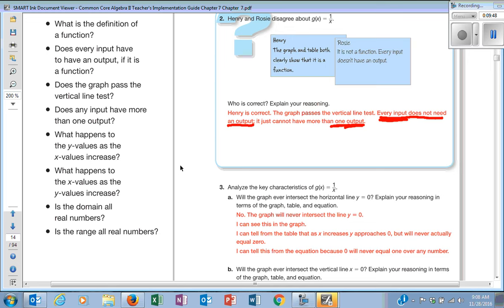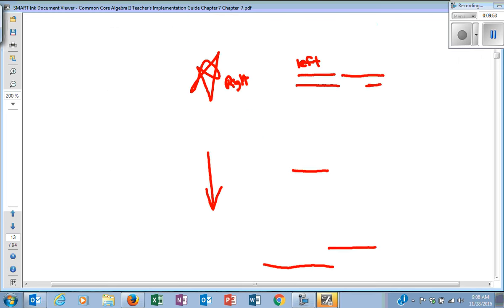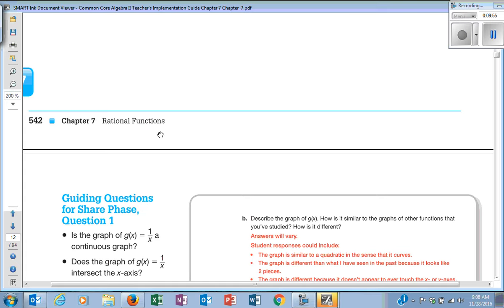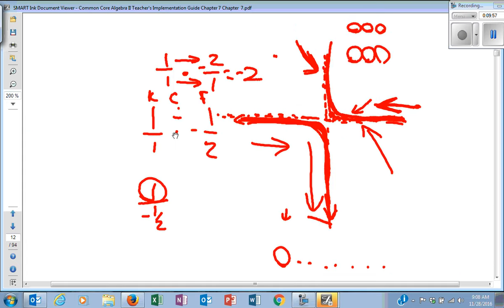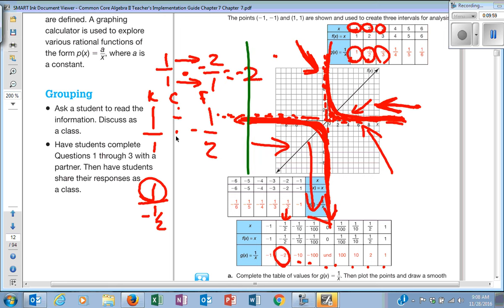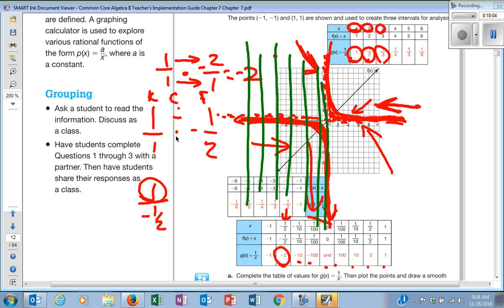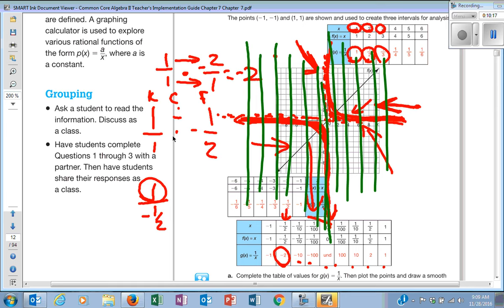Remember, it's the idea of the vertical line test. If I go back up here, I know I'm going back and forth, I'm sorry. If I go back up to this graph and draw vertical lines, use green. If I draw vertical lines, this graph never touches that. I know right here it looks like it does, but you've got to zoom in way tight, and you can see that this graph is barely going over. Same here. It never touches any, the same x does not have two different y outputs. So it is a function.